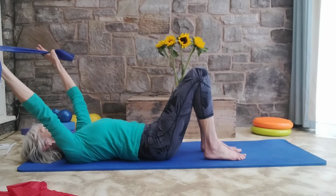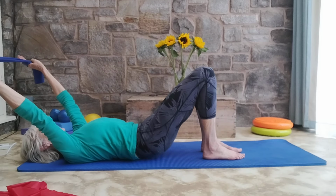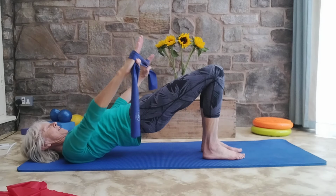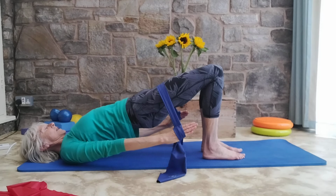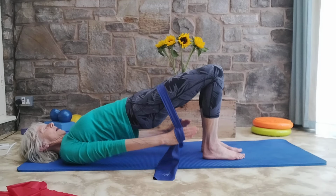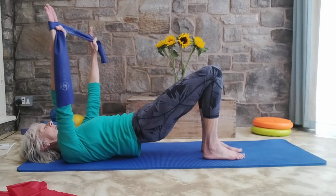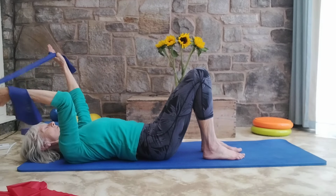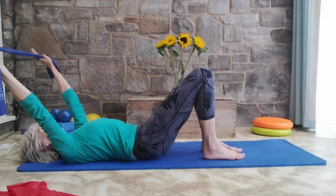One more like that. Just check that the knees aren't splaying out or in. Sometimes I'll place a ball there. That's a good little tool for keeping everything in good line. And then separate and roll down. Nice. Just do one more. Roll up.